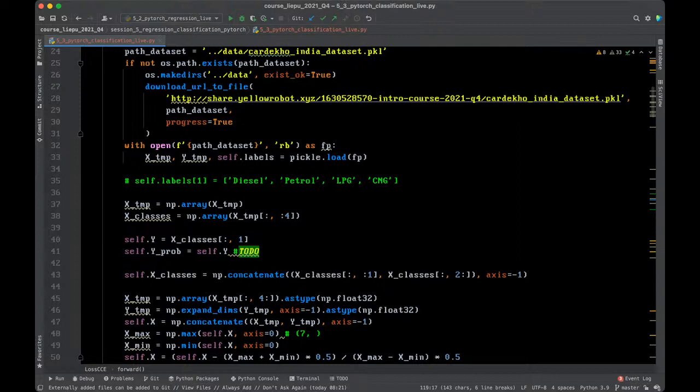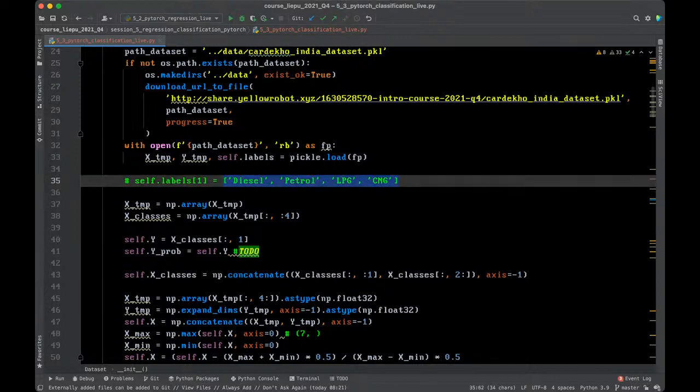Let's do the first thing first. We have these four classes, and we should convert them into a one-hot encoded representation, because a one-hot encoded representation also means a probability distribution. Remember that it could mean the same vector length between classes. It could also mean that one class is 100%, then another class is 100%, and so on.